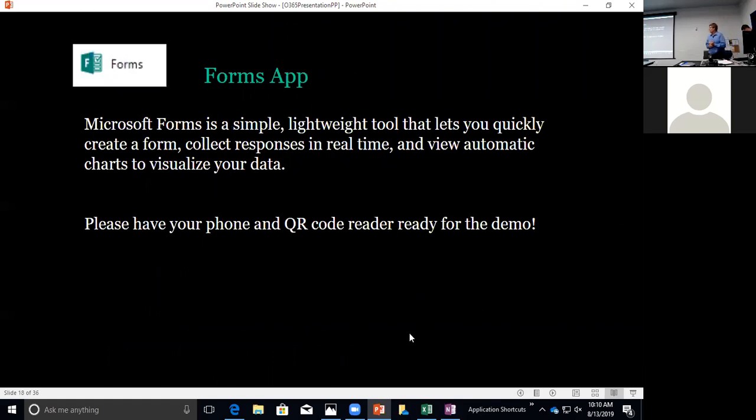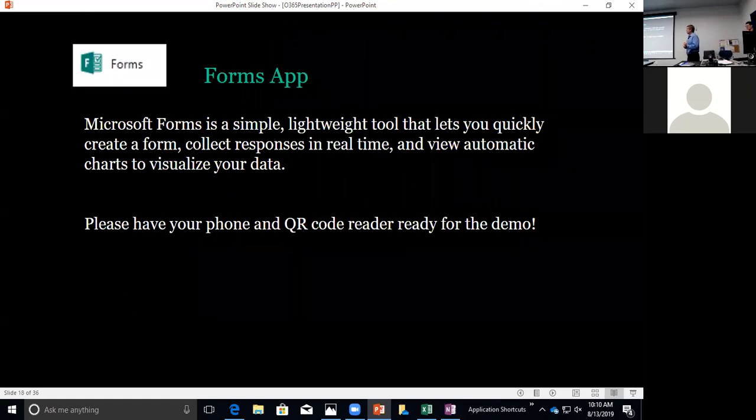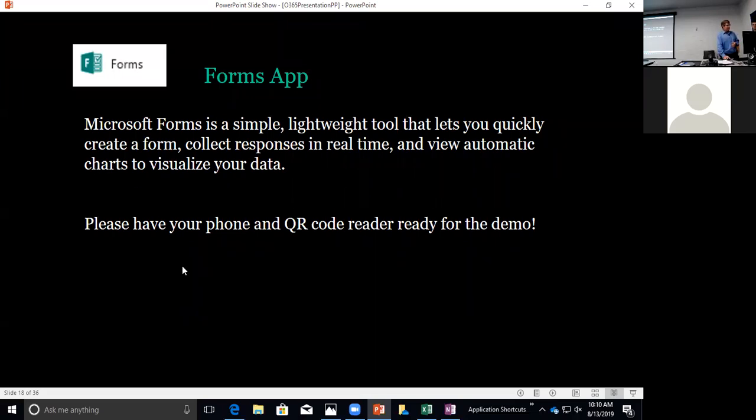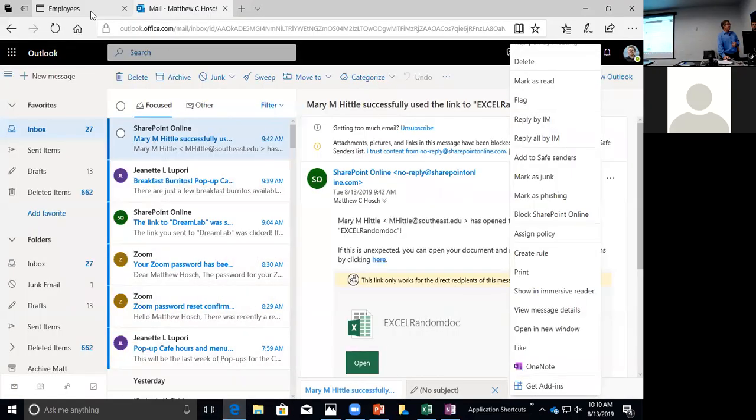The other one that I like to use a lot, and this is for surveys, it's the Forms app. And it's just simply a lightweight tool that allows you to create an easy online form to collect responses in real time. And you can deliver that a number of different ways, but let me just go into the demo here.